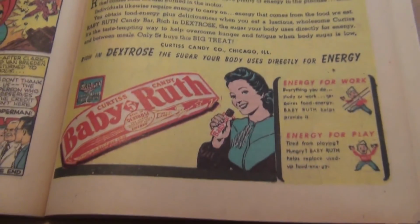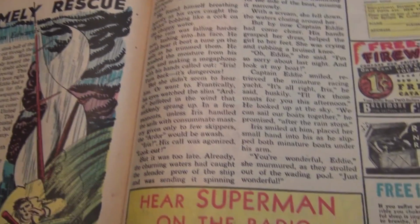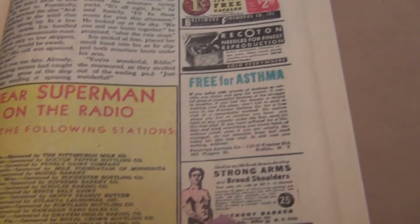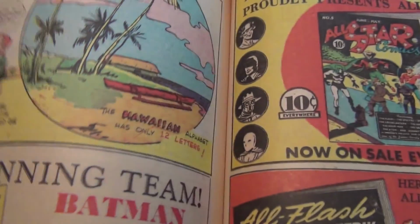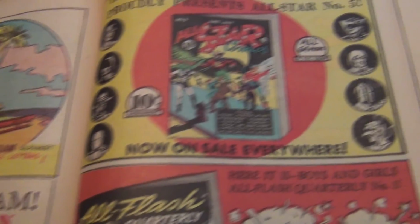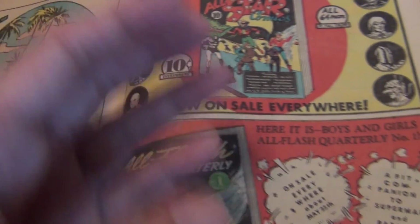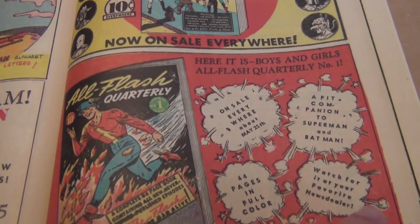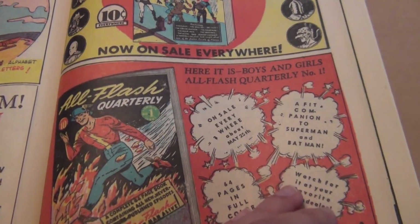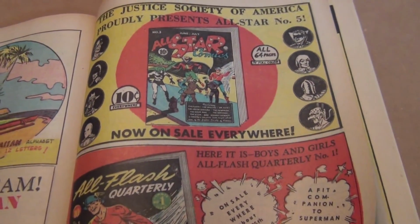Baby Ruth. Here's Superman on the radio. Wow, look at that. Oh, look, Batman number 5 on sale. Back in those days, you have a lot of in-house ads. Look at that. That's like 2 pages right there. All Flash. Wow, number 1. All-Star number 5. Wow.